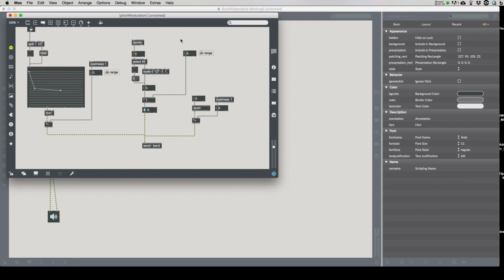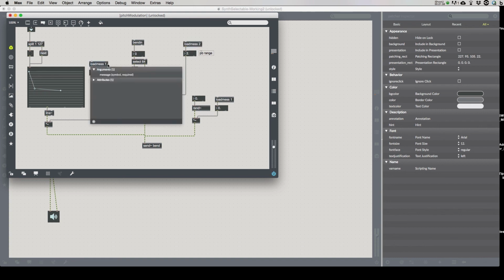I think I was doing it was this one that I was doing. Maybe leave that a whole step. It's my pitch envelope that needs more range.